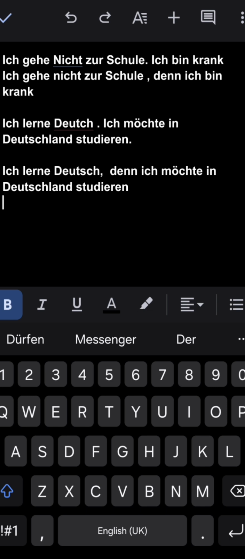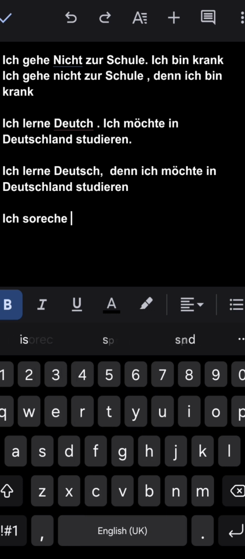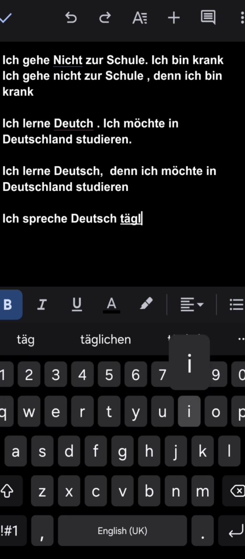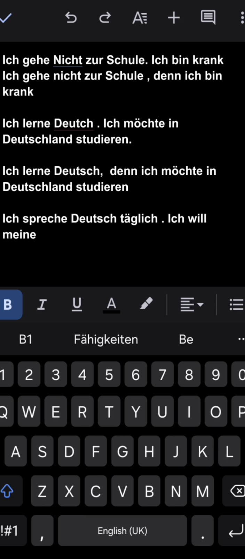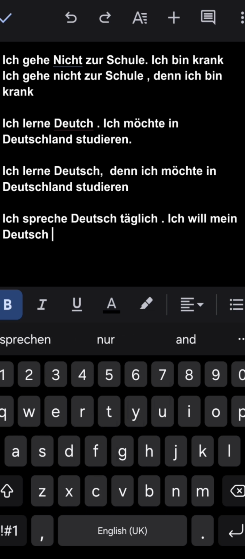So maybe another sentence. Ich spreche Deutsch täglich, which means every day, daily. Denn ich will mein Deutsch verbessern.